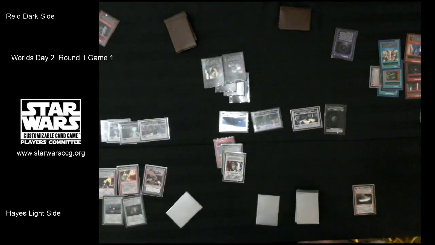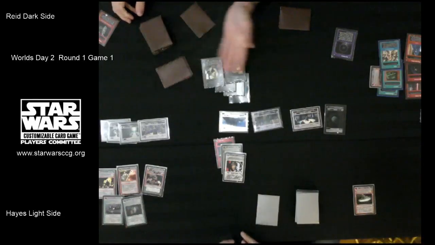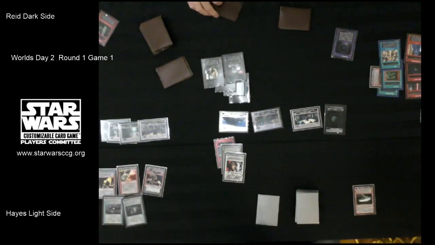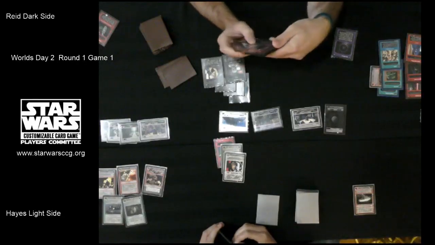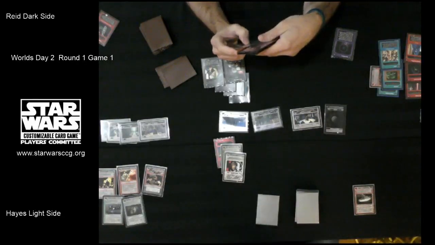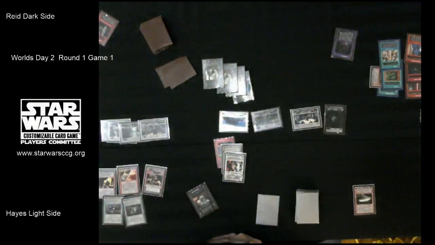So, Boba Fett, Bounty Hunter has been deployed. Oh, there you go. That's some significant firepower right there. All right, but he doesn't have another bounty hunter there. No, he's just adding the one destiny, now, not two. But that still is 7 more power, 5 more forfeit, and another destiny.